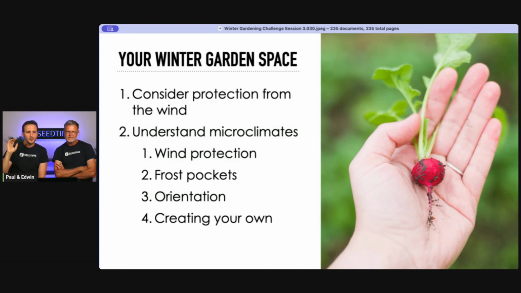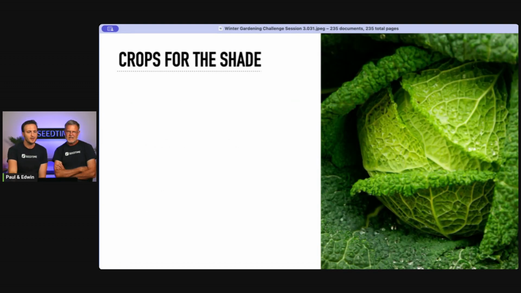So we're not going to dive into all of that tonight. We just want to give you some context when it comes to trying to figure out, where am I actually going to put my garden? If you already have a garden space staked out and you're already growing in that spot, hey, that's fine too. Just keep in mind and try and see, hey, is it really the best spot? Because maybe you want to move it or something along those lines.